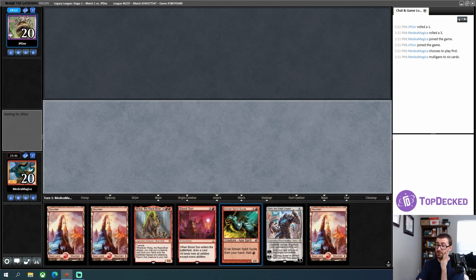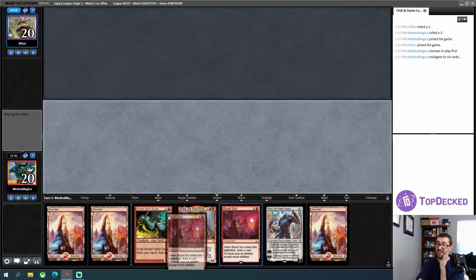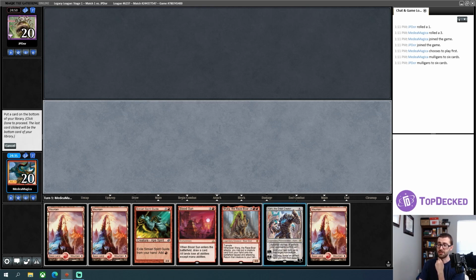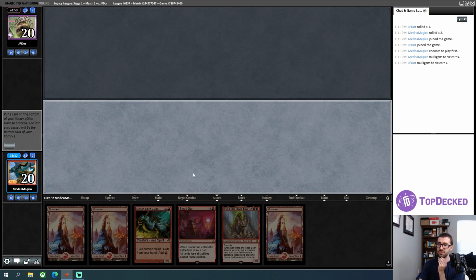So this has a turn 2 Blood Sun, and it has a way to sneak a creature, but it has no big creature. Is this fine on a mulligan, or do I want to go deeper? I think since this gives me a redraw, this is functionally like having 7 cards. I'm going to go ahead and just keep this.